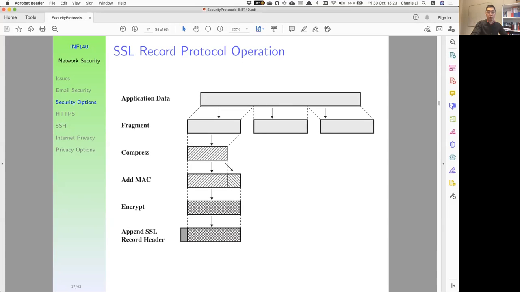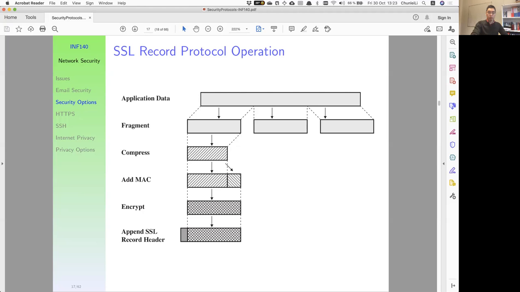The protocol contains information about the maximum fragment size, and it will divide the application data into acceptable fragments. And in some cases, these fragments will be compressed by a function.